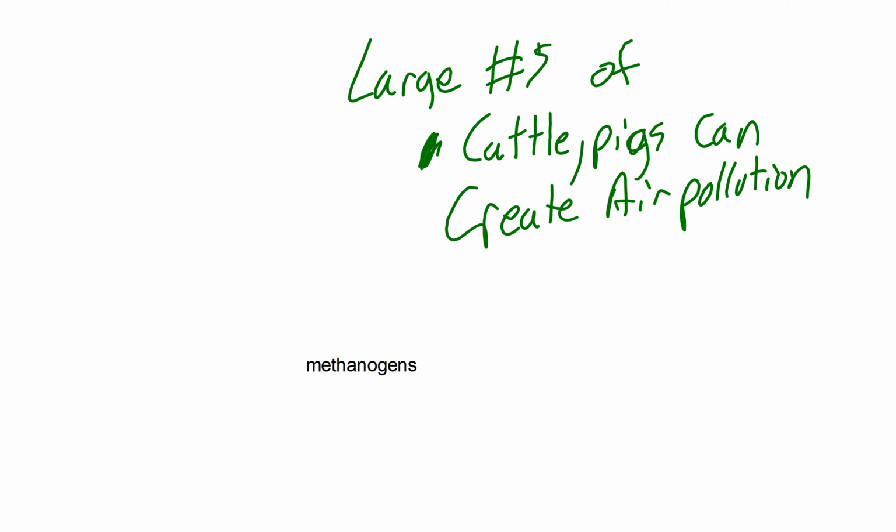So when we have hundreds and hundreds of cattle and pigs and stuff, and they're all eating and pooping and passing gas, then some of them, at least, if not all of them, are producing methane when they pass gas. And the methane goes into the atmosphere, and it holds heat even better than carbon dioxide.